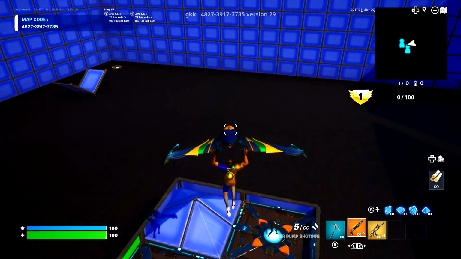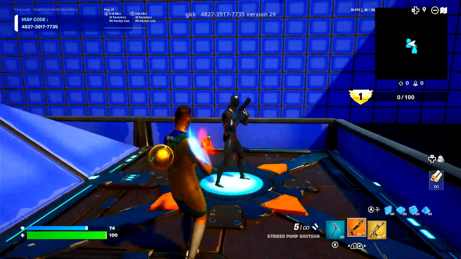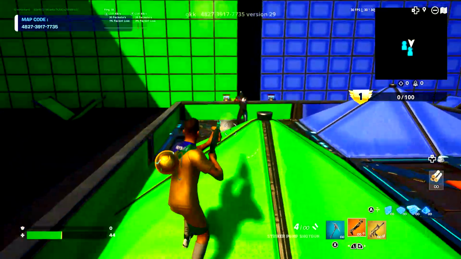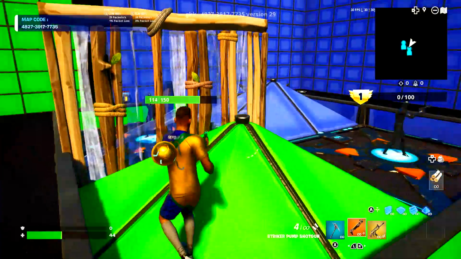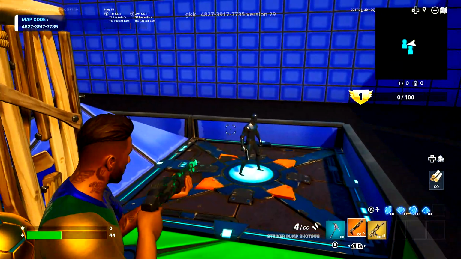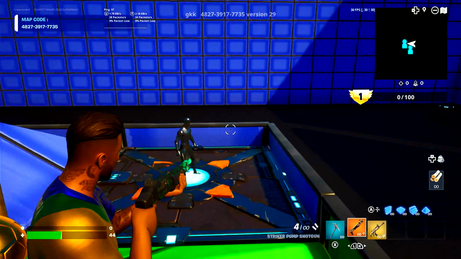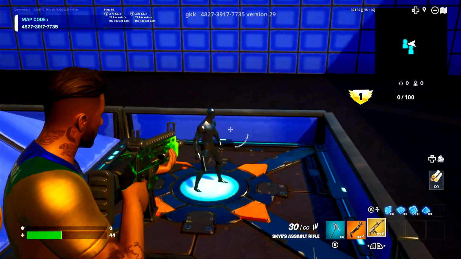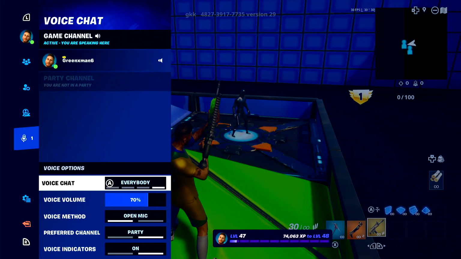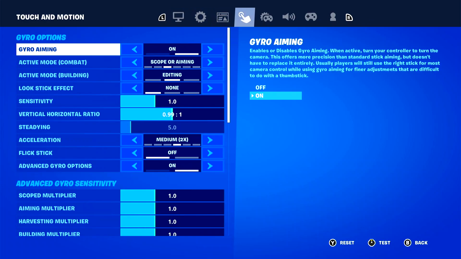So this is to all of you console players. So you see this? Oh my god. Okay, stop it. So you see when I aim over him, it slows me down. Yeah. Okay, so apparently a lot of people have been struggling with their aim assist on controller.